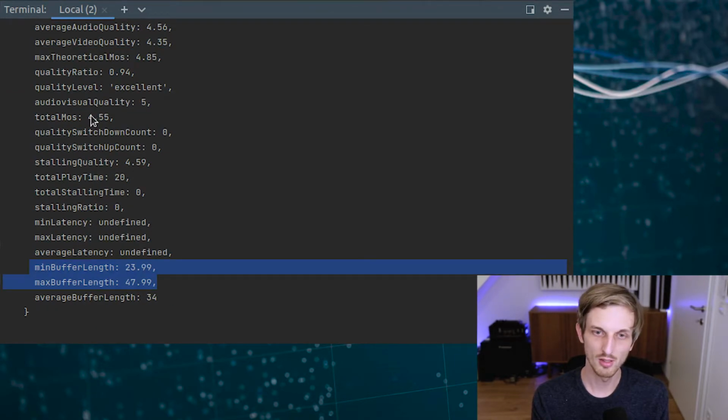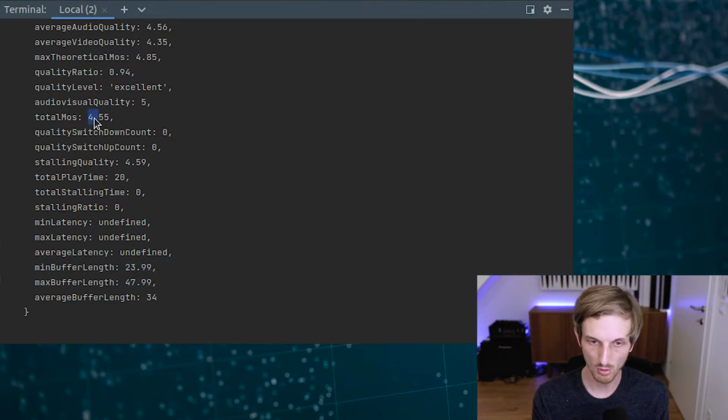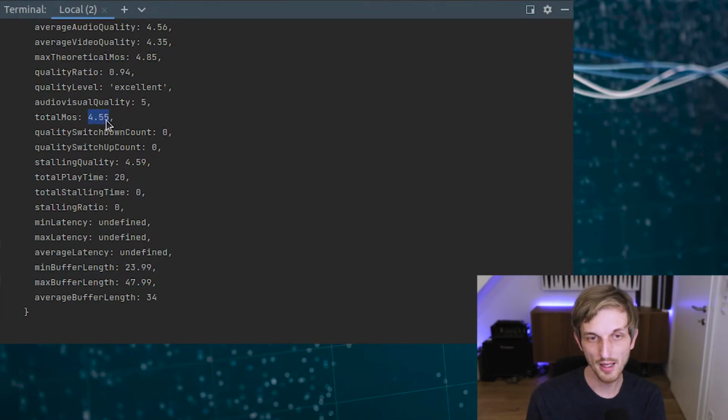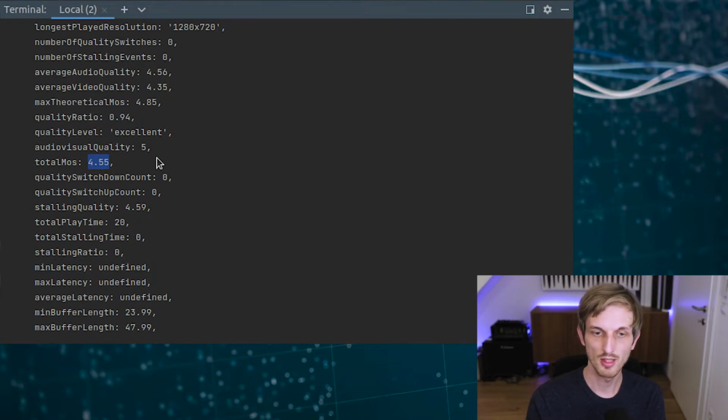An important value our library delivers is the overall quality score. That's shown here as total MOS, or total mean opinion score. So it represents a rating between 1 and 5. 1 is bad and 5 is excellent. So this MOS is the result of an internationally standardized and machine learning based algorithm that gives you a score like a human user would. So it has been trained and validated on a large number of video sequences, and it integrates all the technical parameters into one number, so you don't have to worry about the details. So we also put this into a word that describes the score, and here it's excellent. Now we can also determine a so-called quality ratio that determines the ratio of the actual quality with respect to the quality score the video would have received under perfect network conditions.